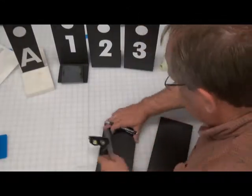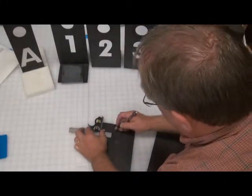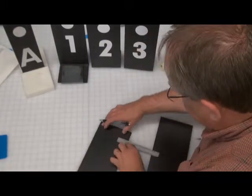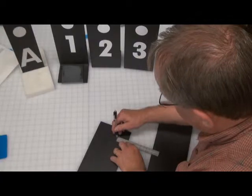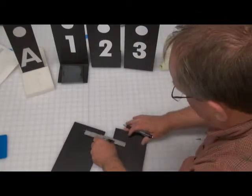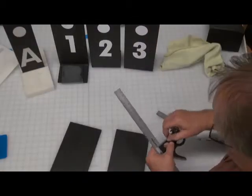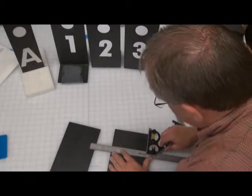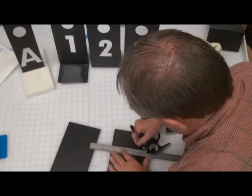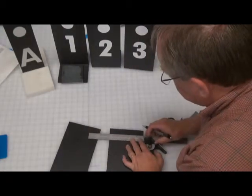And this is where it's nice to use the little combination square, where you can actually go in, mark off the center, subtract an inch, and that'll give you your sideline. So now you've actually got a square to put your circle right in with your X-Acto knife. So that takes care of the dot. Then you're going to want to transfer that line across to the very edges, because you want the dot to be the same height on the inside measurement as you do on the outside.